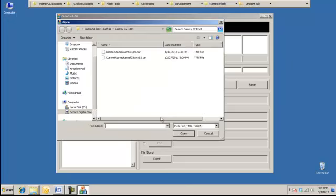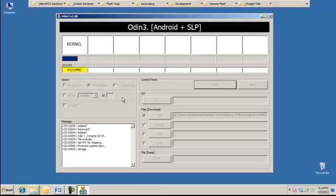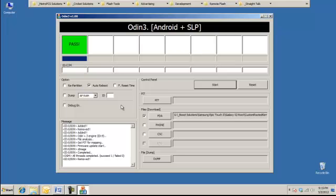Now you want to go to the PDA section, and you want to click on the rooted Galaxy kernel here. You won't have the back to stock tar in the file that you download from me. You'll just have this custom rooted kernel, so you're not going to be able to select the wrong one. So with that selected, we're going to go ahead and click start. And it just takes a moment. It's going to flash that custom kernel onto the phone, and then it's going to shut the phone off and reboot it. So we're going to let it reboot.